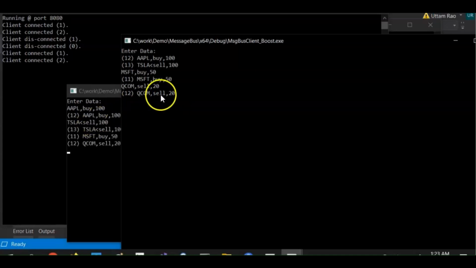For example, these two clients can be registered to receive only the trade messages, but you can have one more client which is registered to receive only security updates. Another one is to do something else.